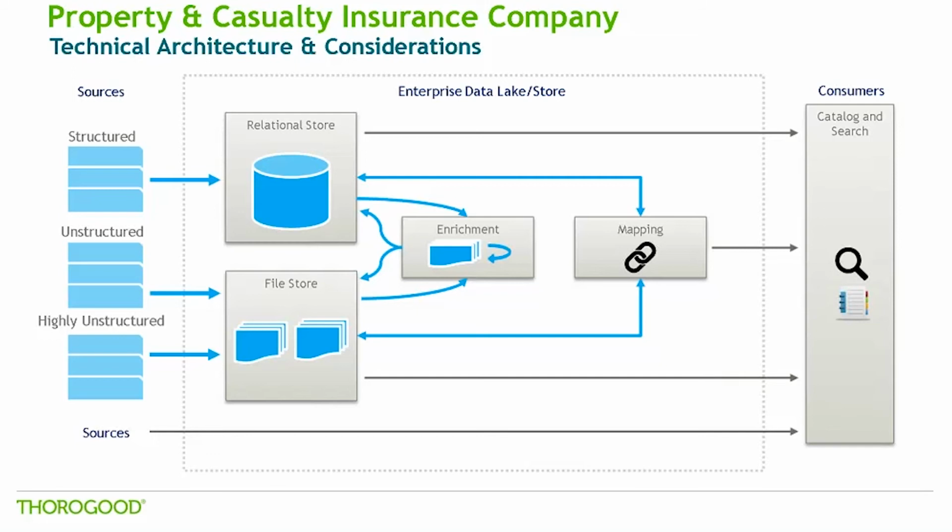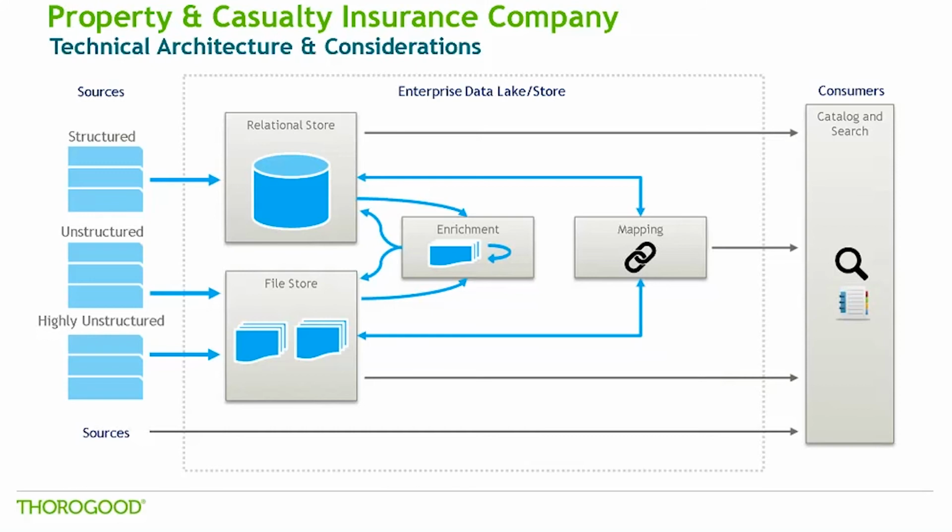Access to various data sources aids in providing a complete view of the customer, which allows users to look through multiple lenses and join different data sets together. This design supports new sources being continually added without affecting other processes. Within the data lake, the unstructured data is stored in a file store, and the structured data is kept in a traditional relational store. An enrichment process employs cognitive analysis and transformations to add meaningful enhancements and refinements to raw data. Using modeling functions, common references and mappings are established independently in each of the stores and also between one another to create relationships allowing users to join up the data.